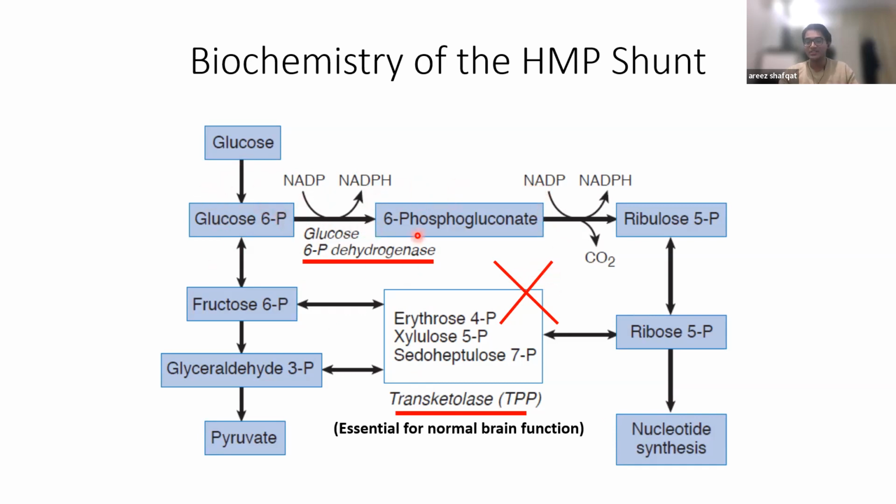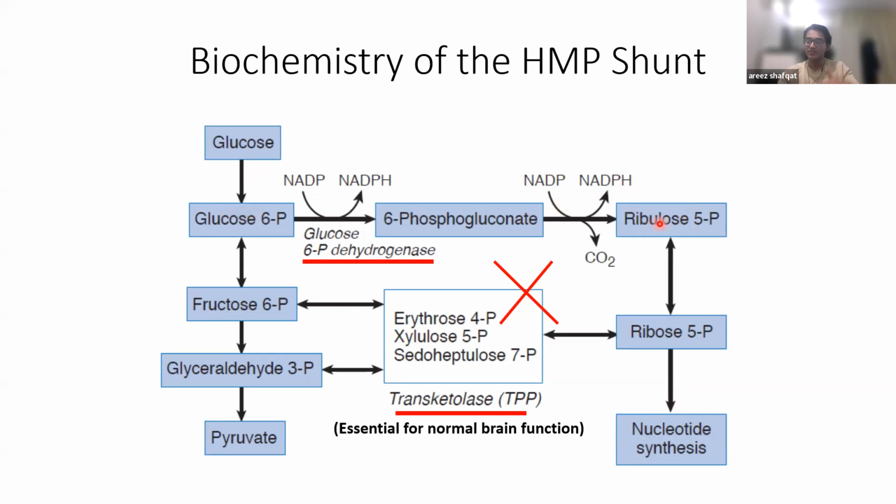Glucose 6-phosphate goes to 6-phosphogluconate by the enzyme glucose 6-phosphate dehydrogenase. The dehydrogenase tells you what the enzyme does. It removes a hydrogen. It takes that hydrogen and puts it on to NADP to make NADPH. All right. 6-phosphogluconate then gets converted to ribulose 5-phosphate. You don't need to know this, but you should know this produces another NADPH. All right. So far, in the pentose phosphate pathway, I produced 2 NADPH.